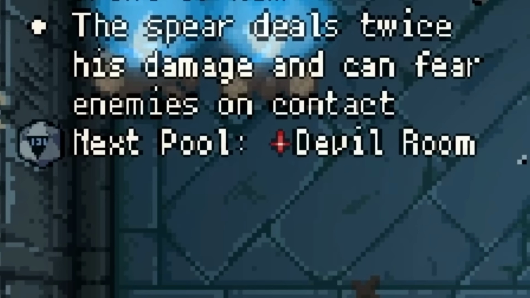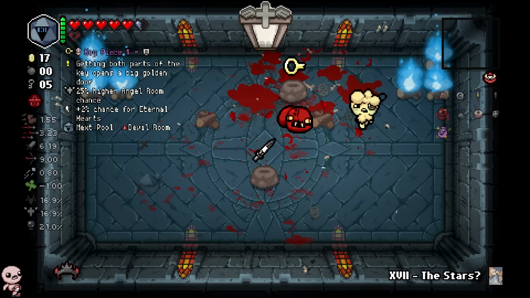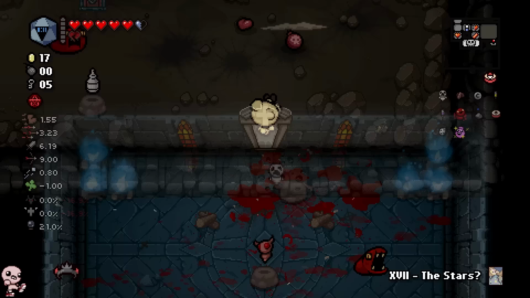Yeah, there you go. See, next pool is devil room. So I want to see if this key piece will also roll into the devil pool. All right, good stuff. This will roll into the devil pool. This is perfect. Boom. We get Conjoined Progress and Jello. We can't take Jello. Maybe the angel stays open. That is more than wishful thinking. That is wishing upon a star thinking.